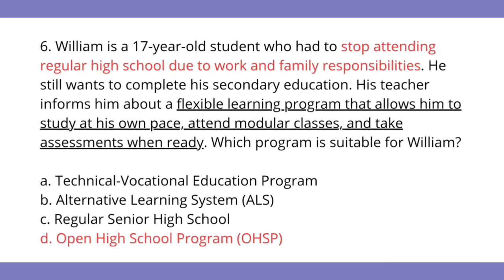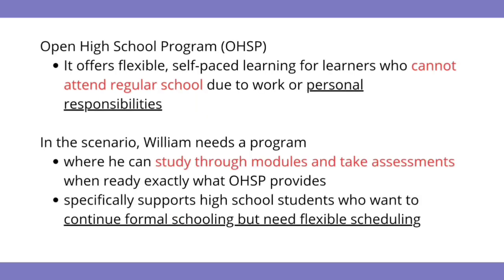The correct answer is letter D, Open High School Program or OHSP. The Open High School Program, or the OHSP, is the most suitable option because it offers flexible, self-paced learning for learners who cannot attend regular school due to work or personal responsibilities. In the scenario, William needs a program where he can study through modules and take assessments when ready, which is exactly what OHSP provides.